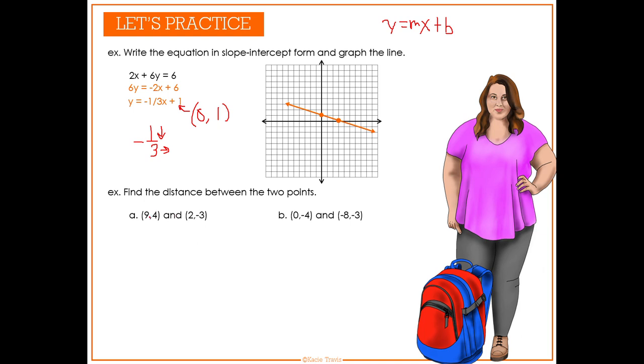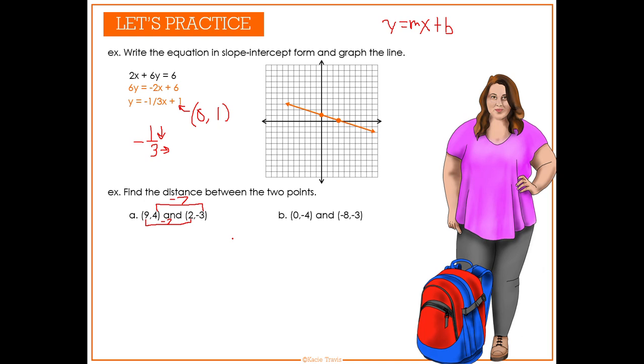All right, next thing we got some distance formula going on here. So finding the distance between these two, we can go through and figure this out real quick. We got to deal with our y's first. Our y's are +4 and -3. Our x's are 9 and 2. So both of these so far, it looks like I'm going down, so I can observe some things. I'm going down from 4 to -3, which is us going down by 7. And I'm going from 9 to 2, which is also going down by 7.